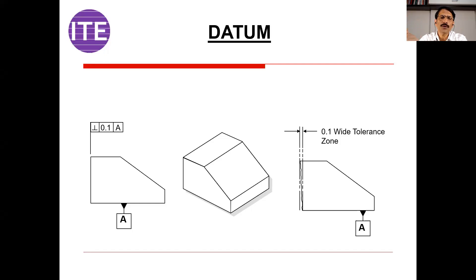This machining reference can be considered as a datum. For example, when you send this component to OEM company like Tata Motors or Mahindra, by using that reference, they will be having machining setup, like SPMs will be there. With that reference of that particular machining process, which was done in that company earlier, their machining process starts. When they go for a particular face milling or machining, that surface can also be considered as a datum.